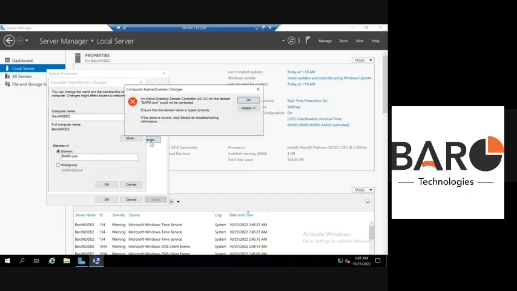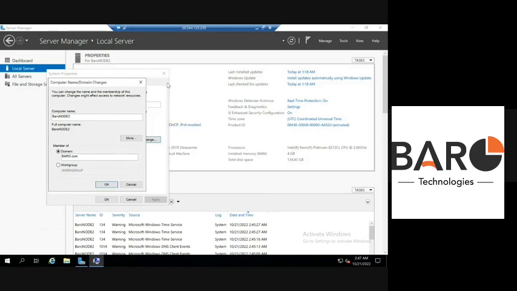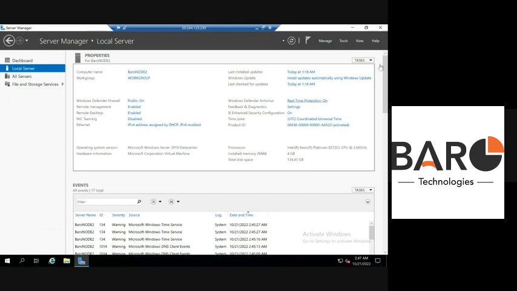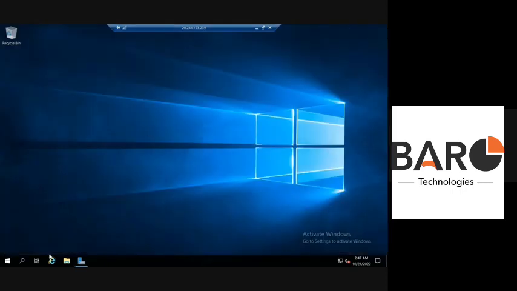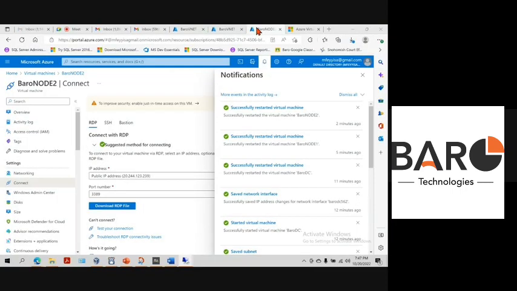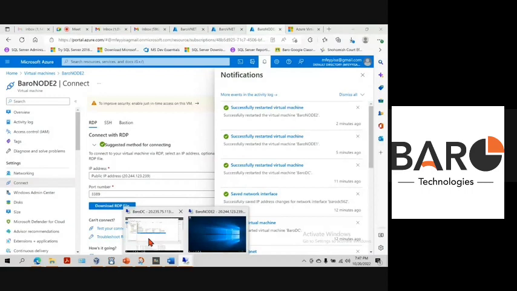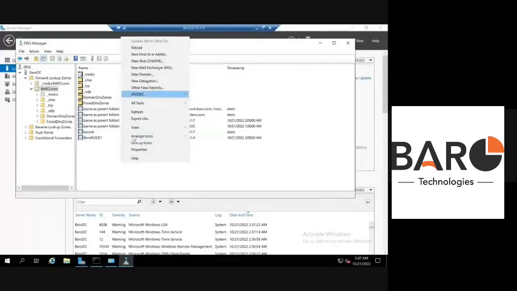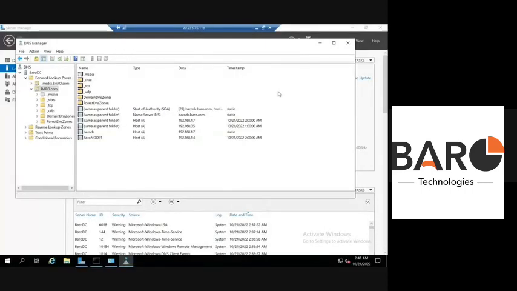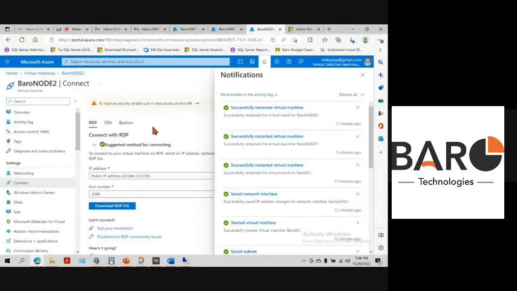So we're joining node 2 to the baro.com domain. This also might have another issue. I think we just changed some settings here again, and it needs a restart. A lot of restarts. One of the things that could be easily resolved is by just restarting the machine again. So this change we made, it might need a restart. I don't see any other problem because node 1 successfully joined, as you can see here. So I'm just going to restart node 2 again real quick.